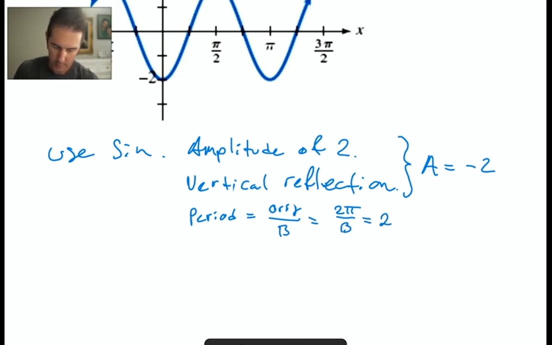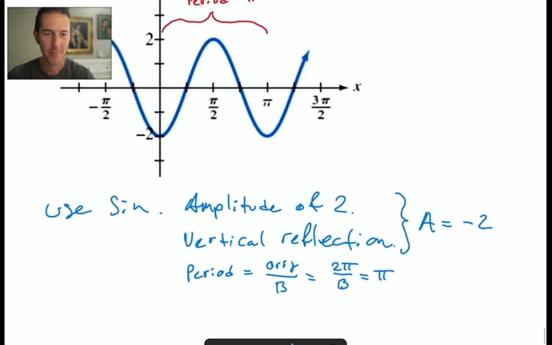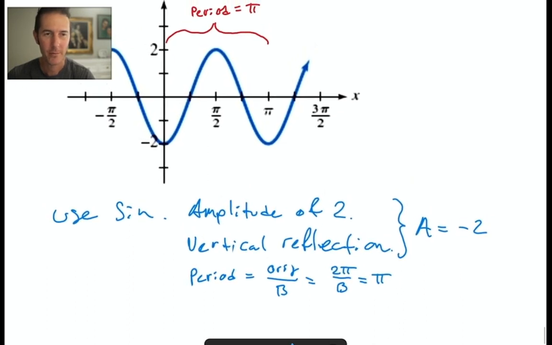the period is going to turn out to be, see why I was hesitant to do this? Because the period of this function, the one at the top of the screen, is pi. We determined. There it is. And in fact, if you're using multiple colors, maybe you should write this pi in red so that it matches with that pi that's in red up there.